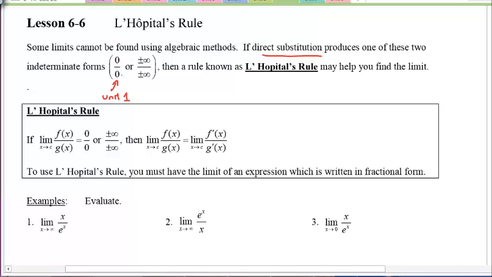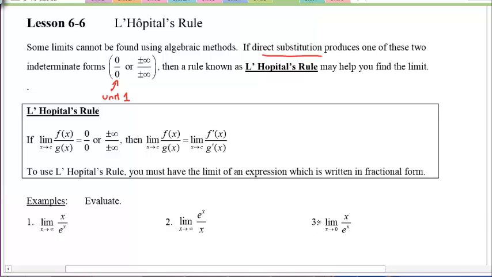Do we divide by 0? That's a problem. Or do we do 0 over 0? Like, is this simplified to like a fraction of 1? It's indeterminate because we don't know which of the zeros, either the numerator or the denominator, really does dominate. Another indeterminate form is if you have infinity over infinity, whether it be plus or minus in both the numerator or the denominator. When you see these types of results after doing direct substitution of a limit, then we can use L'Hopital's rule to help you actually find the limit.